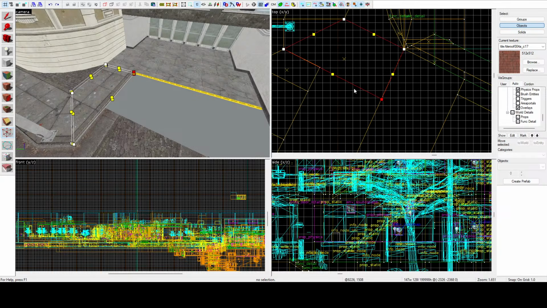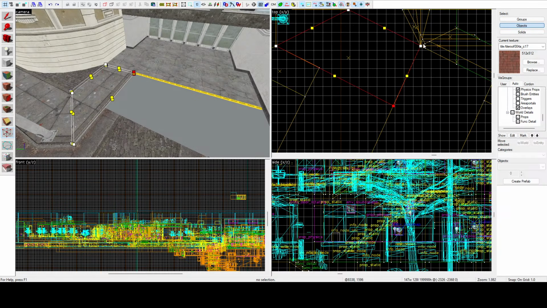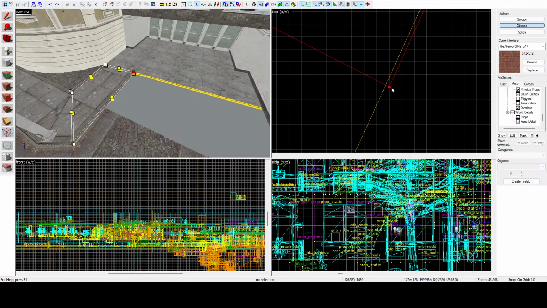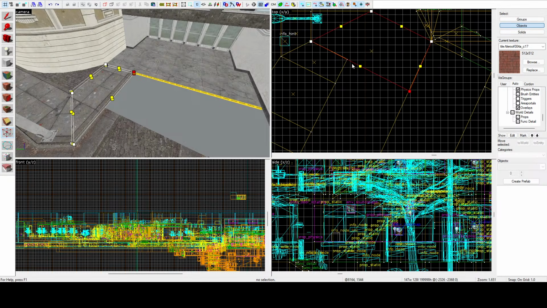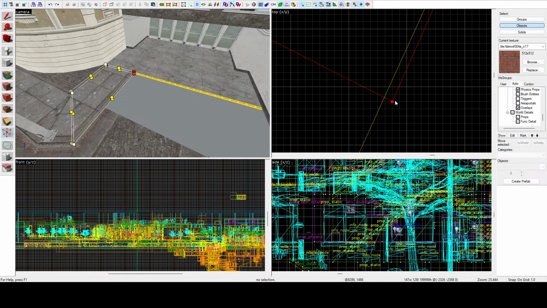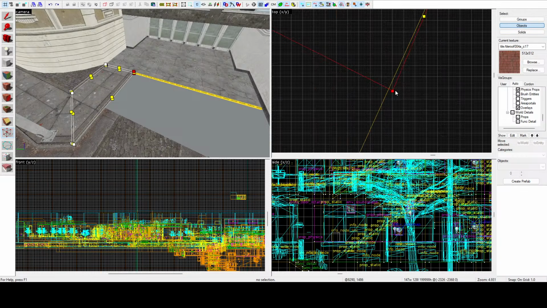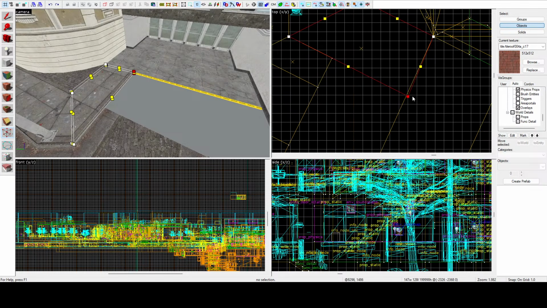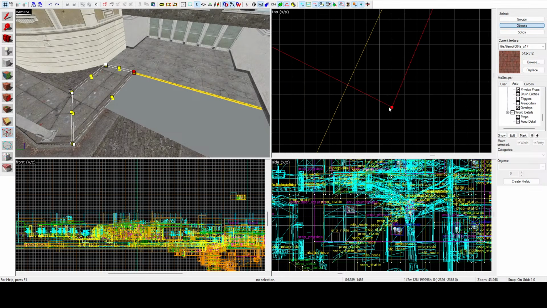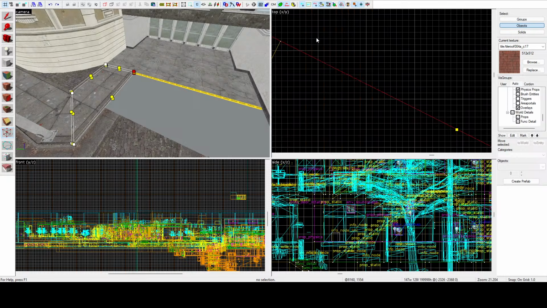Actually, what we can do is make sure it's aligned here, and then we'll clip any bit that comes off of that. Aligning, almost there. Perfect.